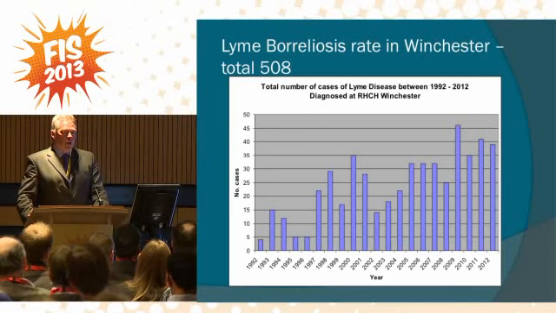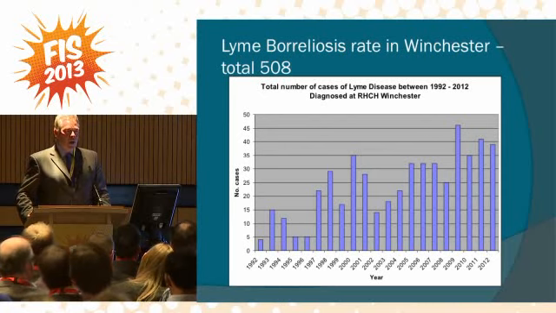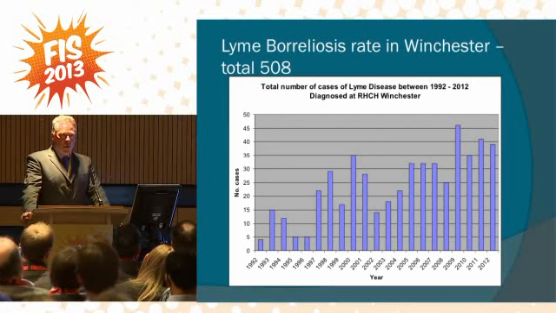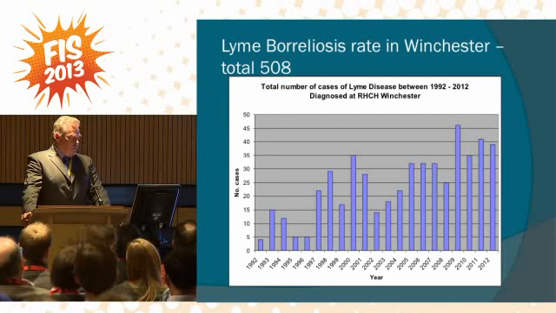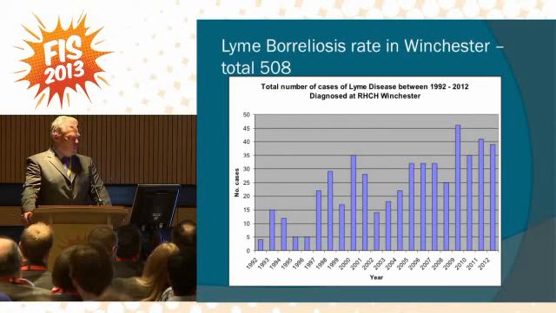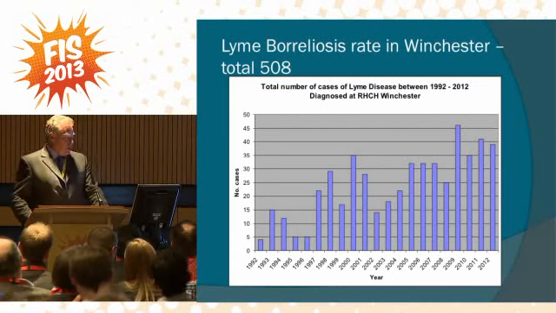I think there is a true rise, because we were just as interested in the early 90s in Lyme disease as we are now, and we were actively seeking cases from our GP practices in Hampshire, but there weren't that many cases, and I don't think they were really being missed. So I think there has been a genuine increase in the south of England in Lyme disease, possibly related to increased housing development in rural areas associated with woods, and possibly more exposure to the countryside.